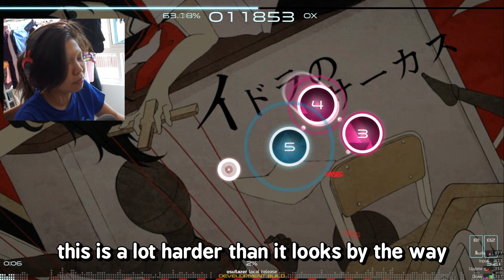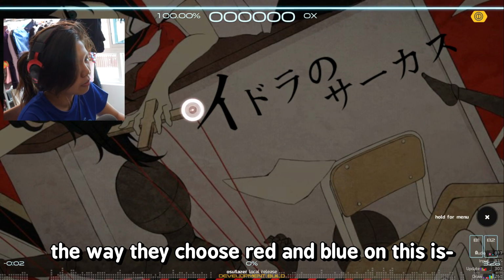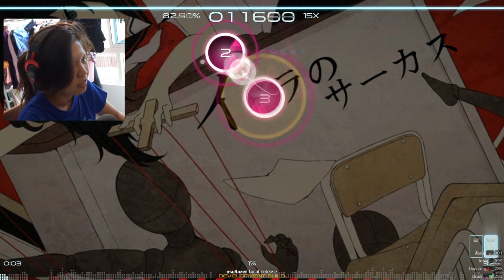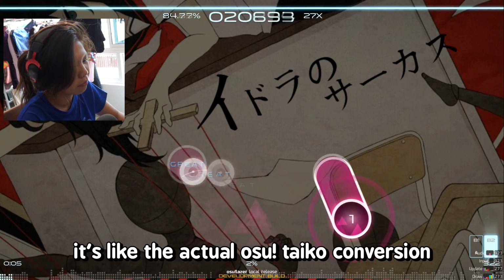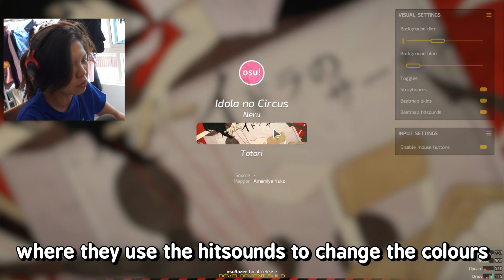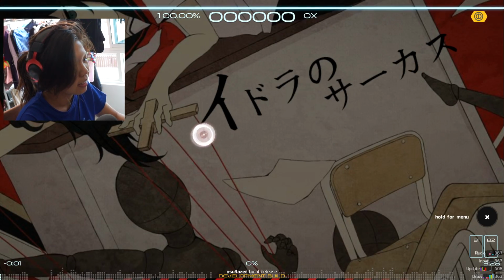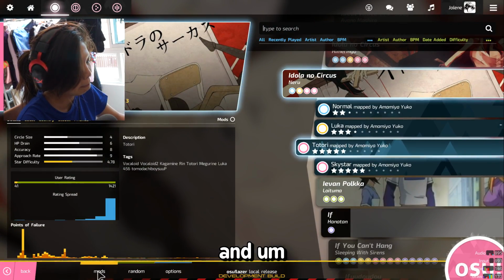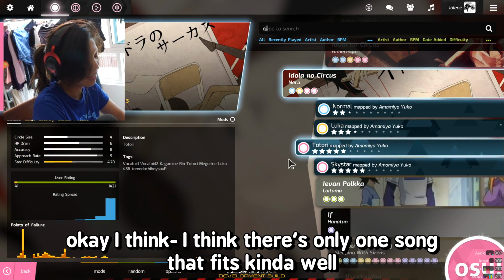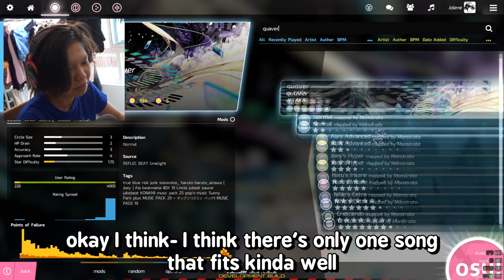This is a lot harder than it looks, by the way. The way they choose red and blues in this is like actual osu! Taiko conversion, where they use the hit sounds to change the colors. And this is a lot harder than it looks. Okay, I think there's only one song that fits kind of well.